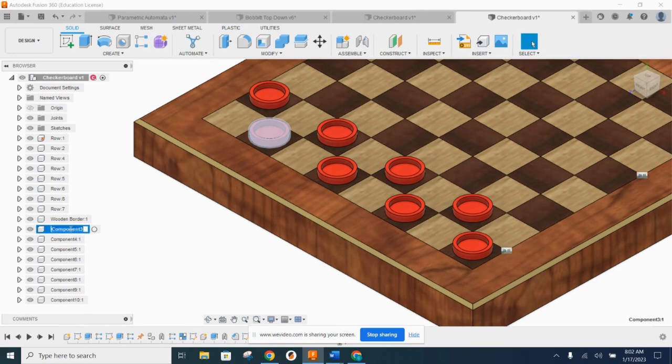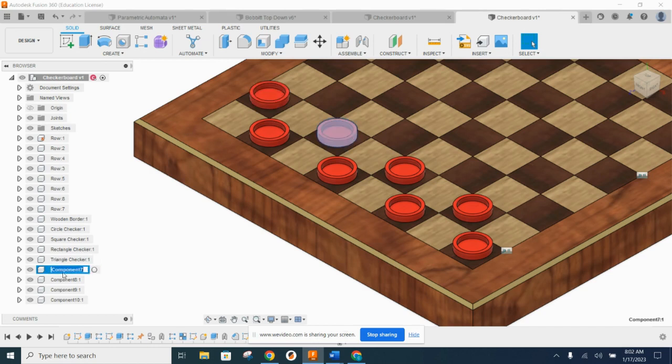So for this first component, for this first checker, I'm going to call this one my circle checker. And for this next one, I'm going to give it a name of, let's see if I can get in here. This is going to be my square checker. And for this one, I'm going to call this one my rectangle checker. For this next one, I'm going to give this another shape. I'm going to call this my triangle checker.